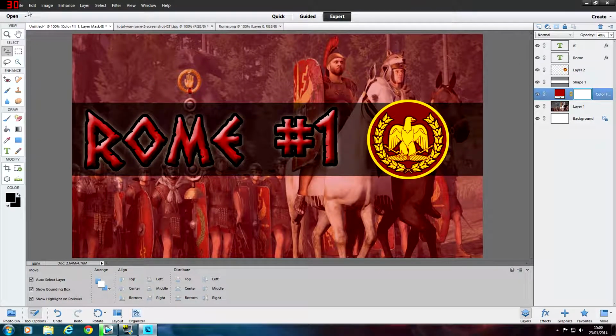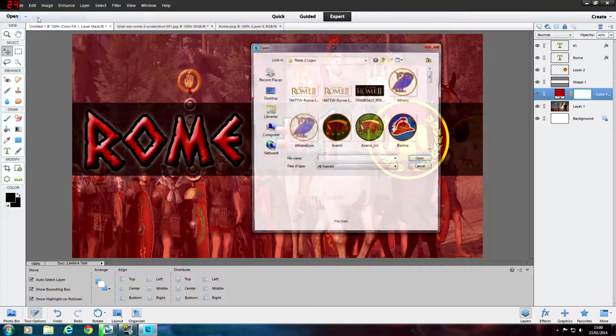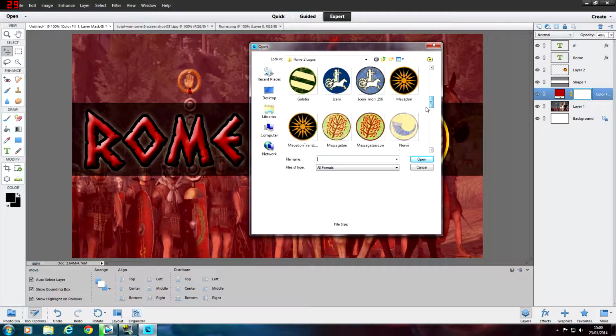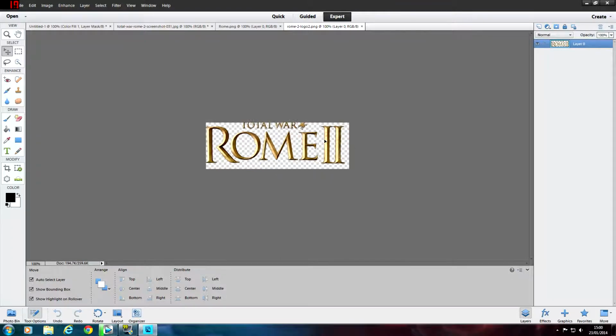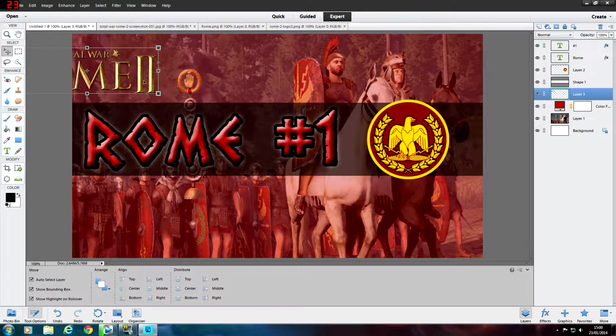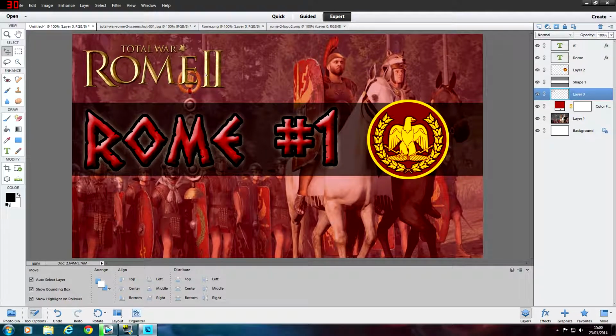It's still missing something, I think, so we're going to File, we're going to Open, and we'll scroll down. Where is it? By here we have the logo itself, which I copied and saved from Google. Drag this in, and yeah, I think the top corner perhaps doesn't look too bad in the top corner.